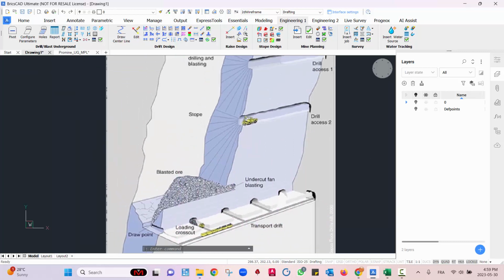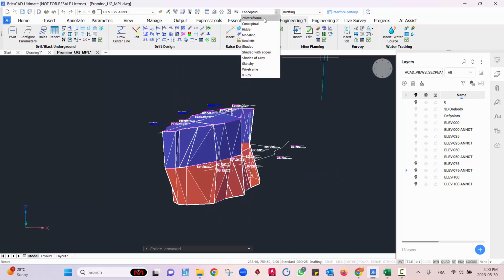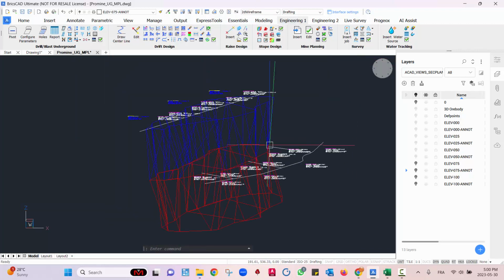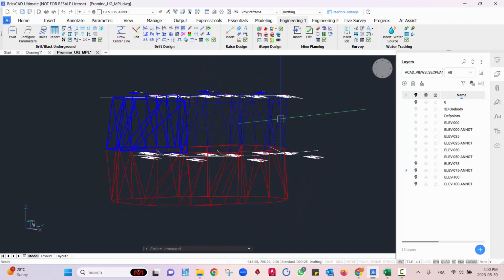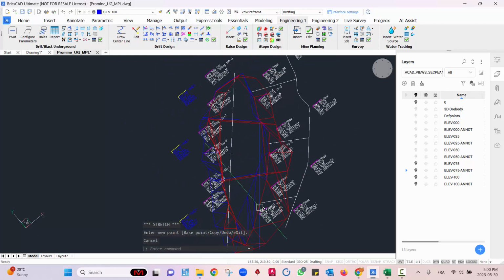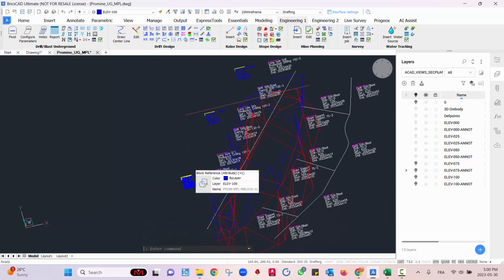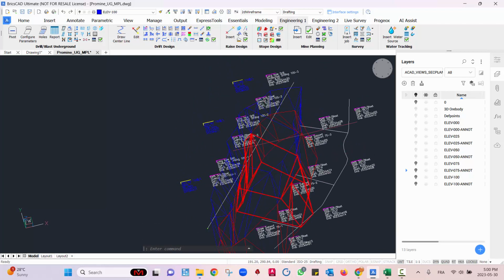So here is a drawing of a small ore body, and it's divided into stopes. I'm going to put this in 2D wireframe to visualize it better. We have essentially this that will be blasted first. We have the overcut here represented by this polyline, right? And then we have the tasks, so we're going to see what these tasks mean. And we have the mining blocks as well that tell us the quantity or the tonnage that will be removed from each stope.